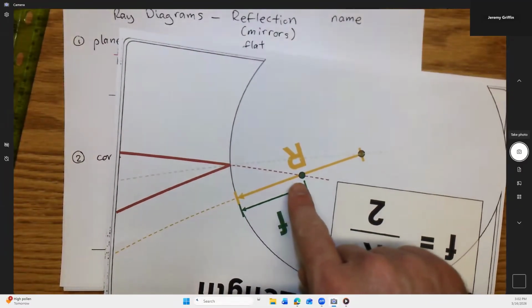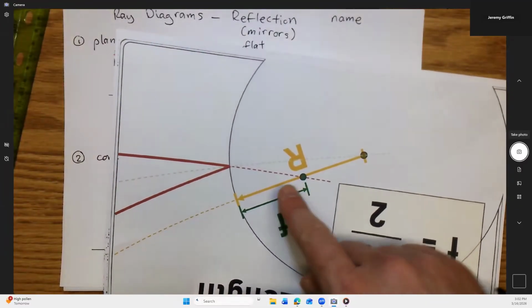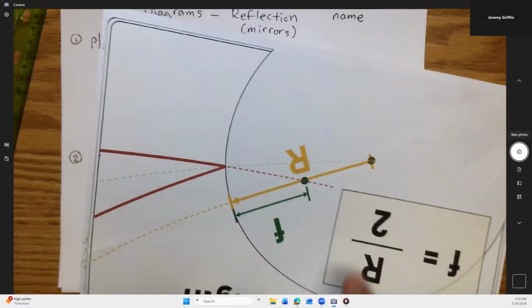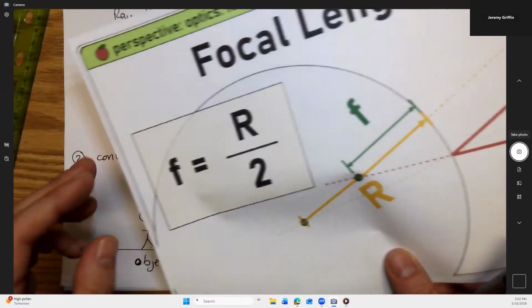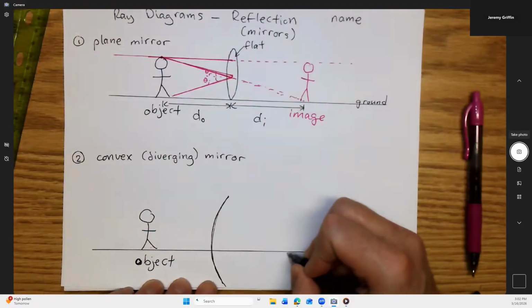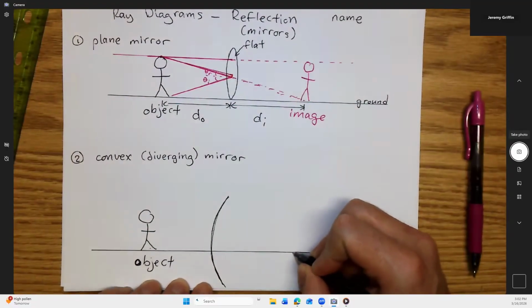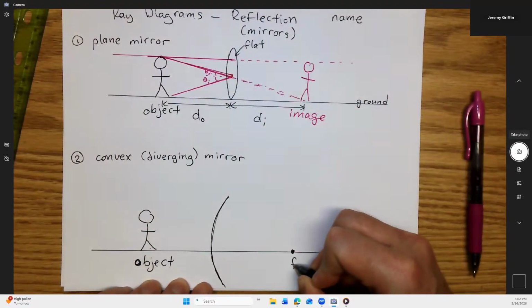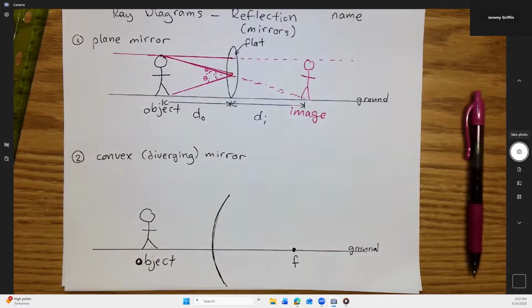So I need to put a focal point somewhere to define how curved it is. And you guys know, of course, there's this relationship that tells you something about the radius of curvature. So I'm going to throw a focal point, how about right here? It doesn't matter exactly where you put it. Just get the idea. It's a little bit of abstraction. Of course, if you had an actual spoon in front of you, there'd be some number of centimeters.